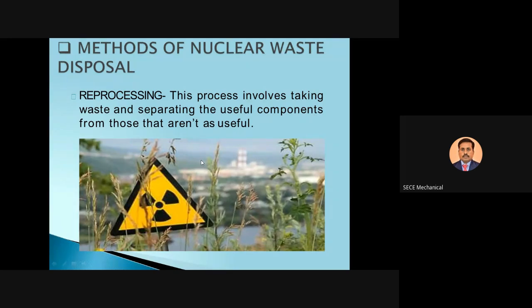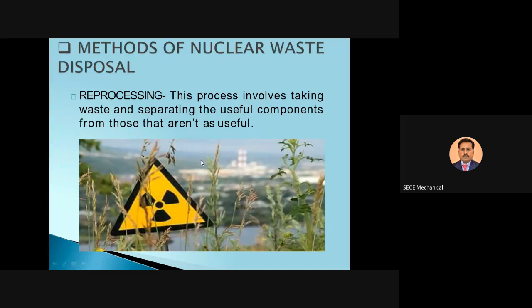Okay, so likewise we have to separate. So pre-processing or some chemical process we have to do for some useful work. So some other useful work we can use that material. That means you can reuse it for some other purpose like nuclear weapon production, hydrogen bomb making process, all those things we can use it for. So that kind of method is called reprocessing.